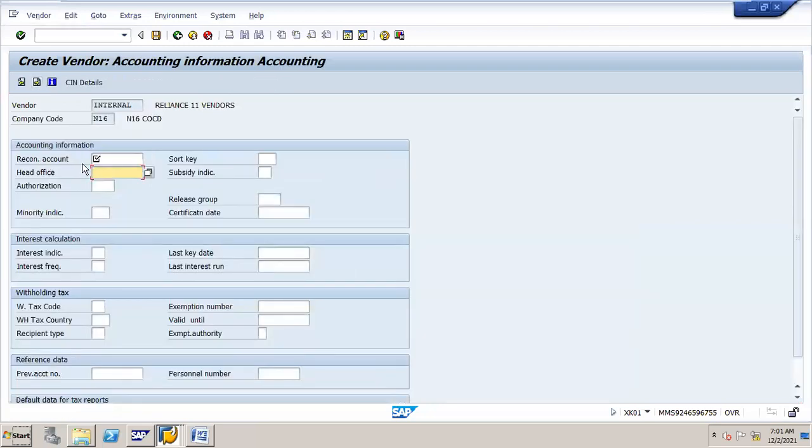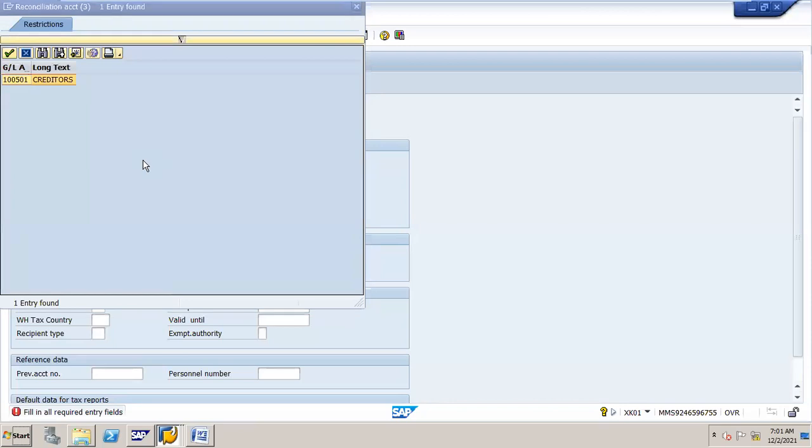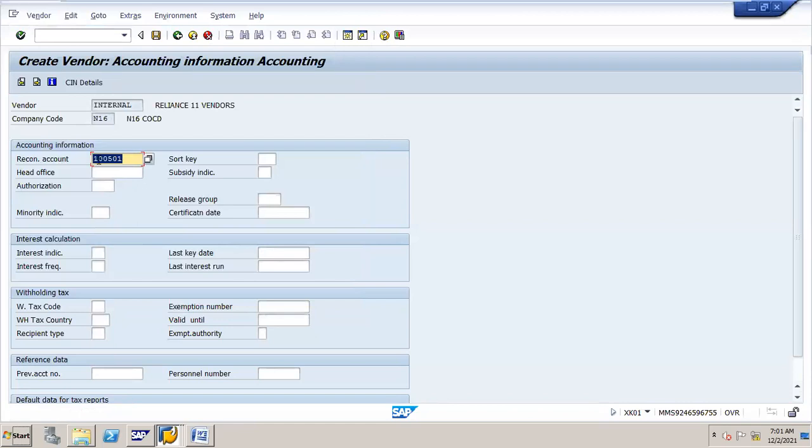Yes, here. Do you remember that at the time of creation of the account group, I maintained the reconciliation account as required? Since it is a required entry, if I forget and try to post by mistake, it will not allow it. It asks you to fill the required entry. That is the reason to always maintain this as a required entry. What is the GL account I have to assign? 1,500,000, right? By assigning this, the Reliance vendor transactions automatically update the GL.